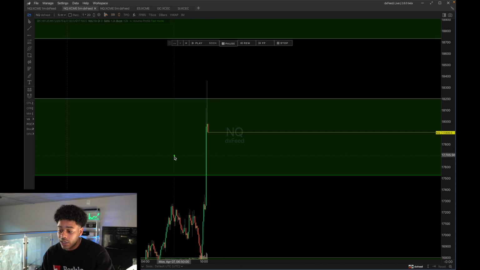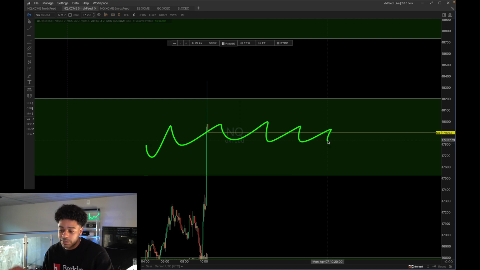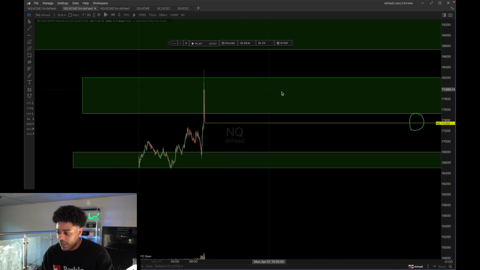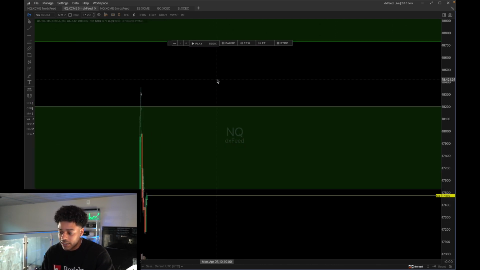Now, whenever price is trading within the value area, these tend to be choppy markets. It tends to be a little bit more range bound. So you can have strategies that capitalize on range bound markets. But if you don't, and you're looking for directional opportunities, you want to stay outside of these value areas because you're going to be more likely to get chopped up. So that's number one. Now let's go ahead and continue to play this to see if we have any more examples on finding our bias.